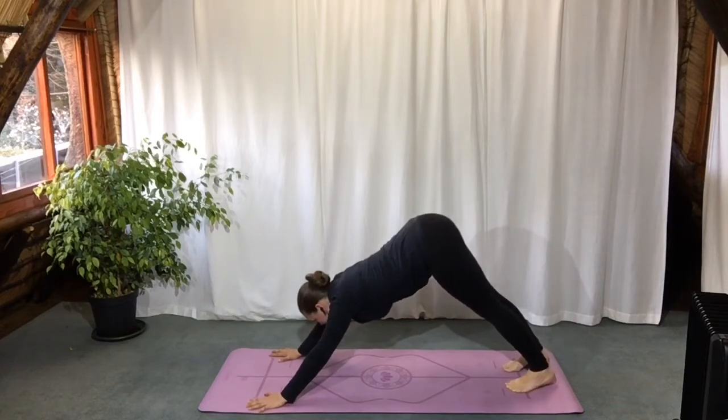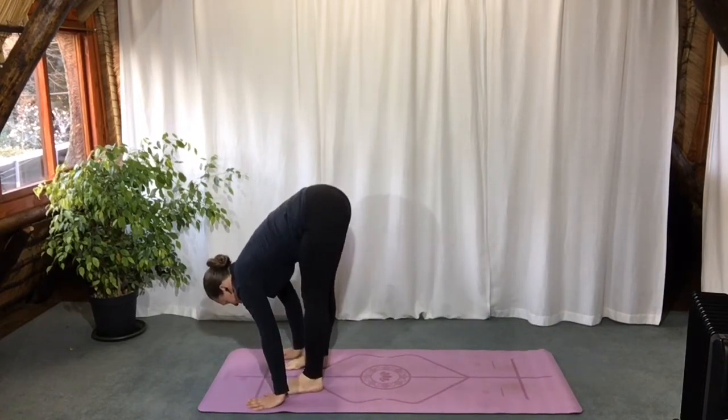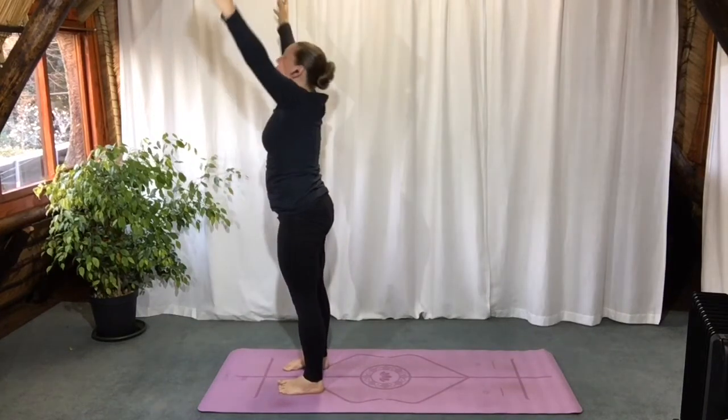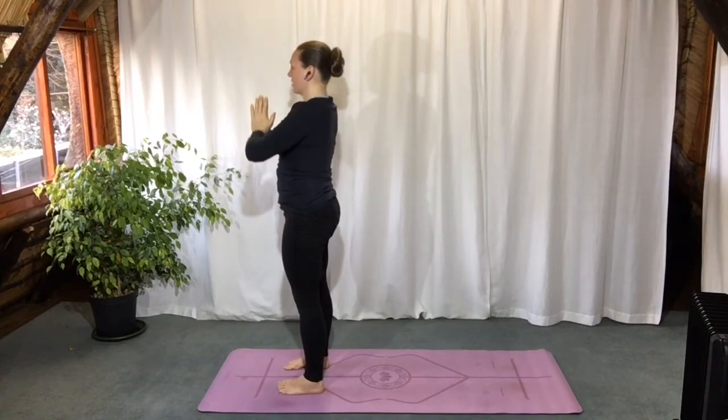Look forward. Take your feet up to the top of the mat. As you breathe out, fold down over your shins. On the in-breath, rise, arms all the way up over your head. Lean back as you exhale, hands to chest.